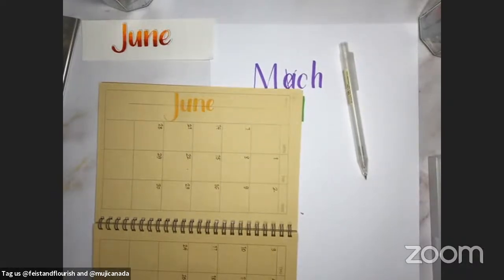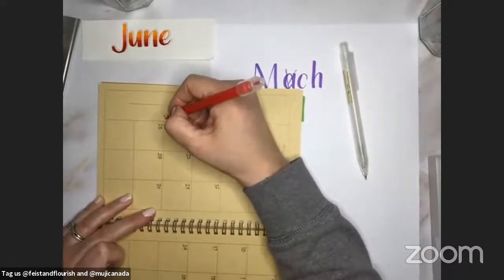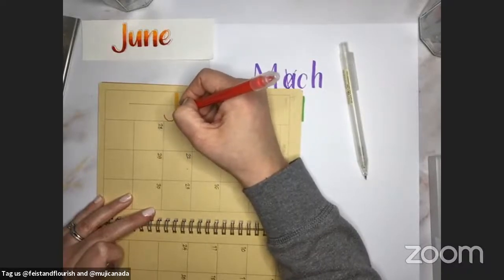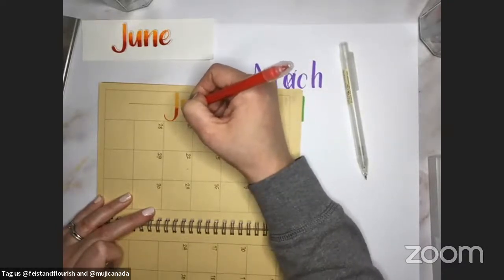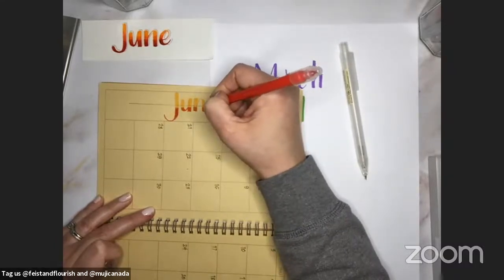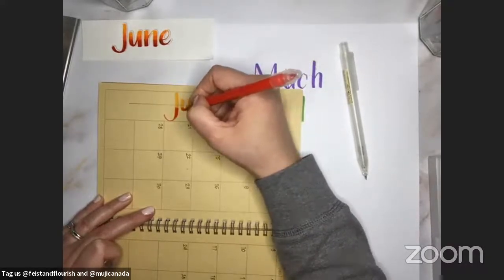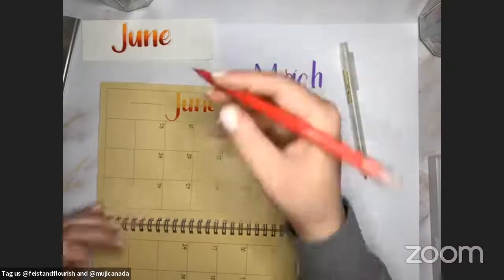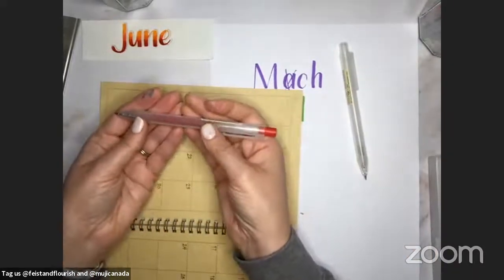So for this one, I used red at the bottom, but then I used a colored gel pen. So let me just quickly make my color here at the bottom. It has to come all the way up to these lower letters, right? And you can tell I do this a little bit differently every time. It's like as the mood hits me, to be honest. I would not call hand lettering an art where we're going for perfection all the time. Now, there are lettering artists who are able to make letters that are pretty perfect. But when we're learning, we're removing that pressure from ourselves and embracing the imperfection of it.